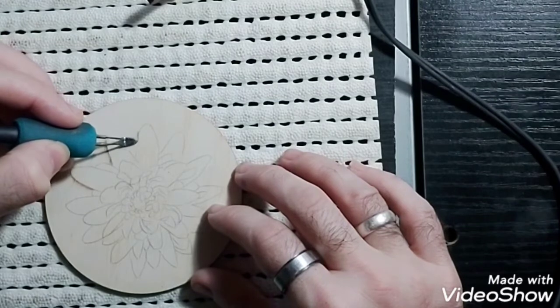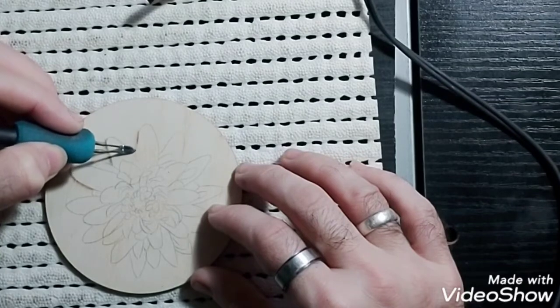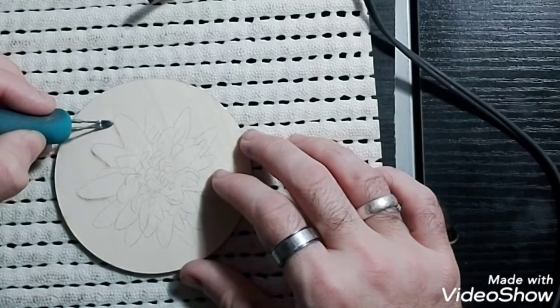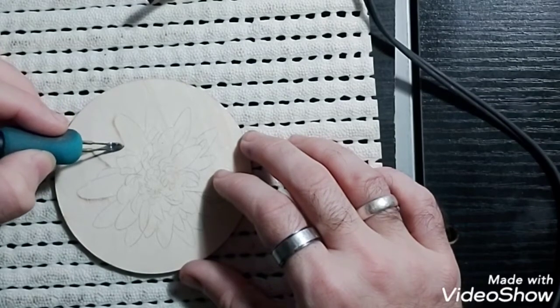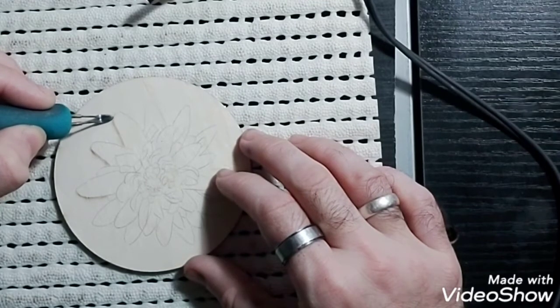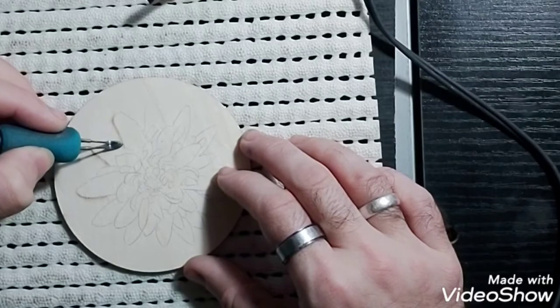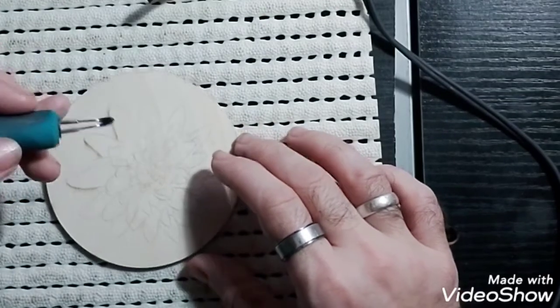So that's just to start off with. I'm just negative burning outside of these petals, the outer petals, to hopefully help them pop off the wood. I see many flower burns in some of the groups I'm in, and although they're very lovely, people seem to struggle with the concept of depth, and that's what we're striving for all the time as artists, to show depth.